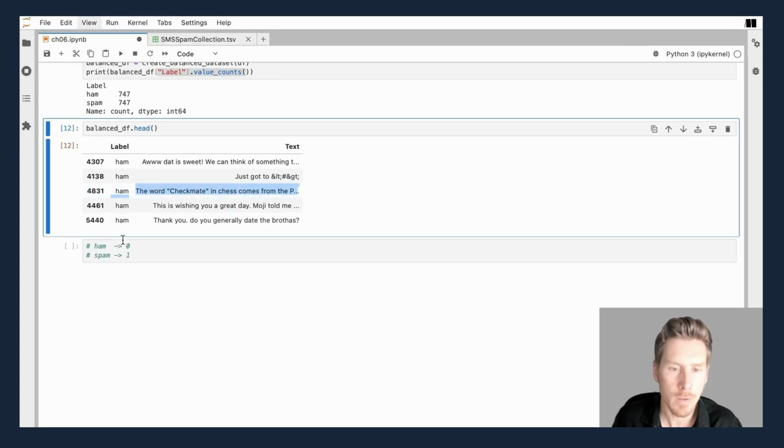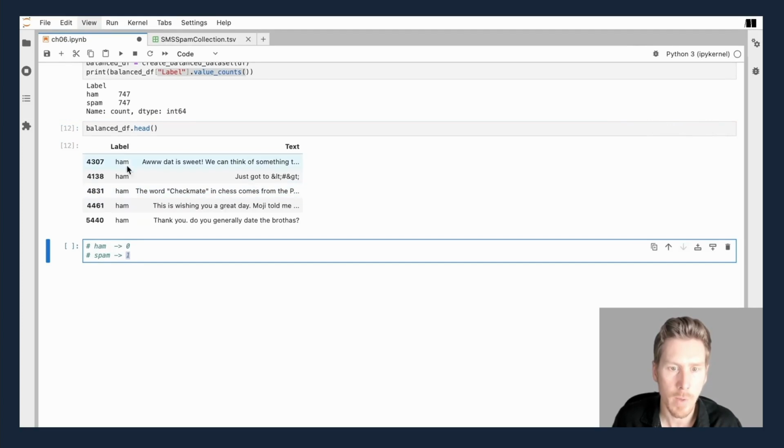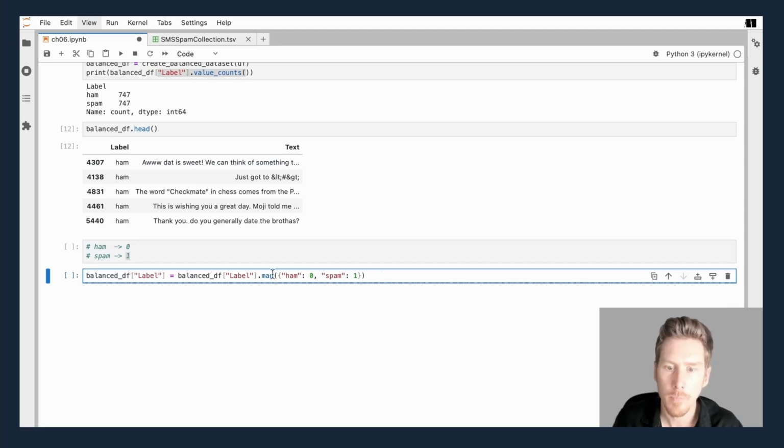Here, what I'm doing is essentially assigning these labels 0 and 1 to the label column, using the map method. First of all, we only focus on the label column, and map is mapping the values using a dictionary.